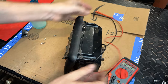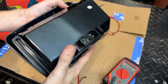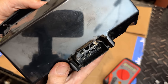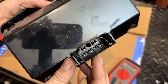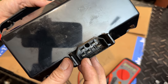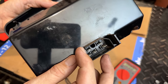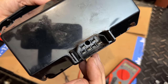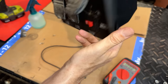So on the back of this box, we have five pins. And I don't know exactly which pin is which, other than the one right there is the ground. Then we have leg one, bottom left to top right. Leg two, bottom right to top left. Now, which one's the neutral pin? Which one's the live pin? I don't know. So that's what we're gonna find out.